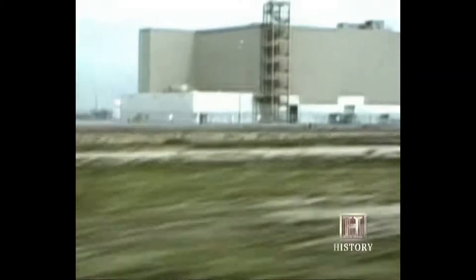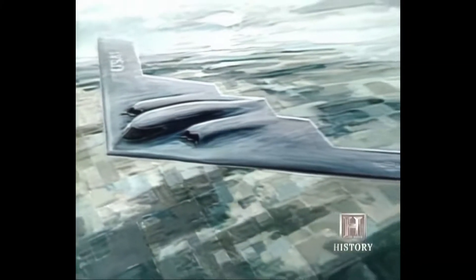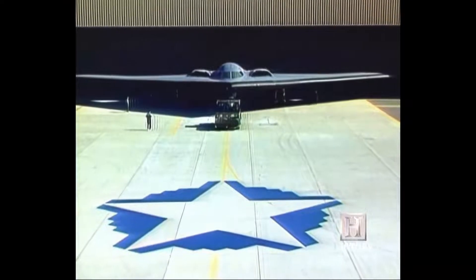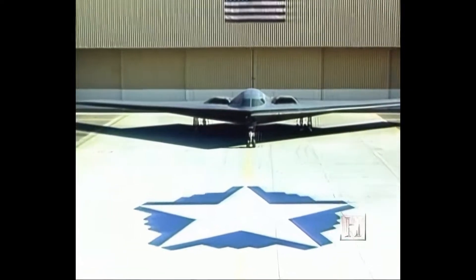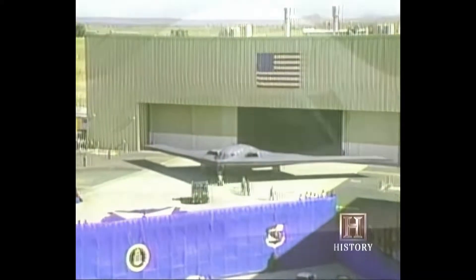By the mid-1980s, despite some of the most stringent checks, rumors began to circulate about what might be going on behind Northrop's doors. Press reports, artists' impressions, magazine articles, and even automobile commercials began guessing as to what was happening. Finally, Northrop unveiled its new aircraft on November 22nd, 1988, when it was rolled out of its hangar before an astonished crowd. Called the B-2, the experts were staggered at this radical new aircraft.